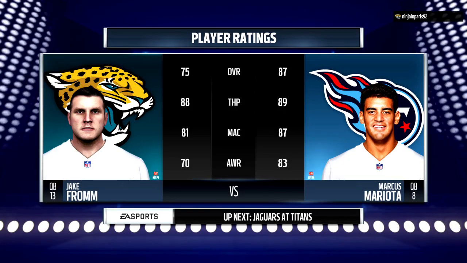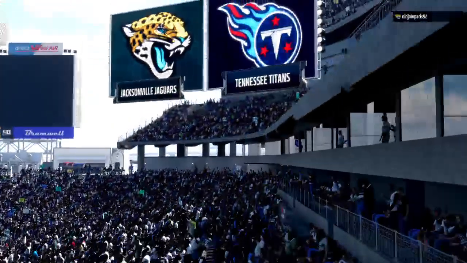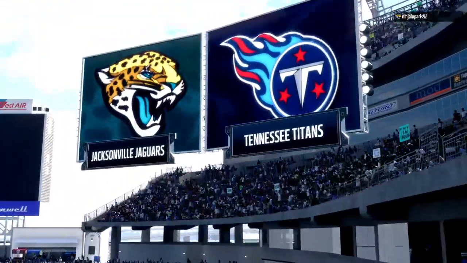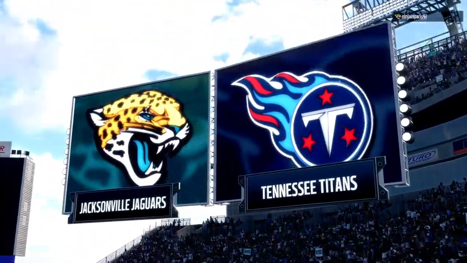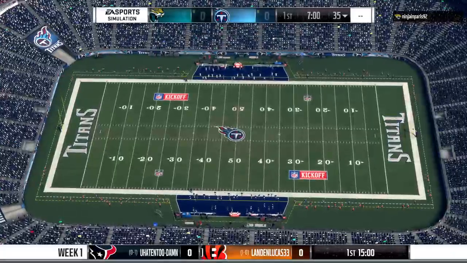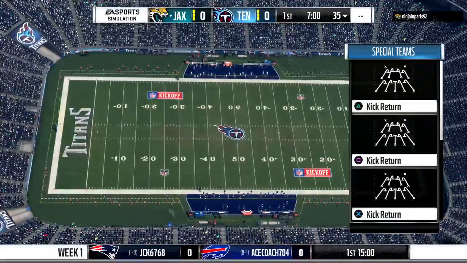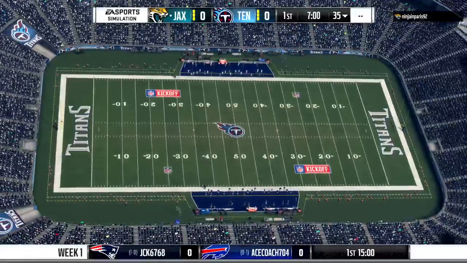Everybody, I'm Larry Ridley. You're tuned into the NFL on EA Sports. It's opening week in the NFL, and today we have two teams who are more than ready to get the season underway. It's the Jaguars going up against the Titans. We welcome all of you to Nissan Stadium on the banks of the Cumberland River in downtown Nashville, Tennessee.